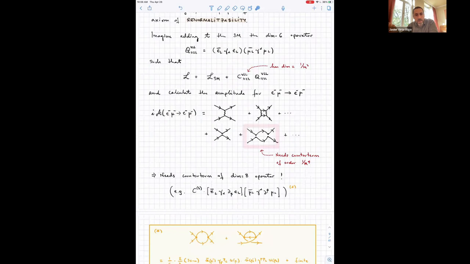For the coefficients of the dimension four operators, for example, the coupling constants and so on, there is a problem. The problem is that since they are renormalizable couplings, although in principle you expect this to be calculable in terms of high energy physics, like new particles and so on, the fact that they are renormalizable means that you cannot distinguish them from whatever other values they may have. But for the higher dimensional operators, these coefficients can be calculated. We will do a few examples, and you will see how heavy particles affect the values of these coefficients. Okay, thank you.